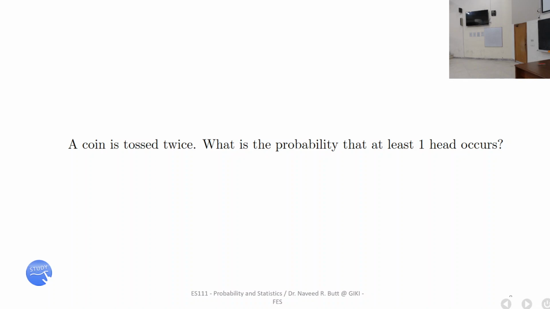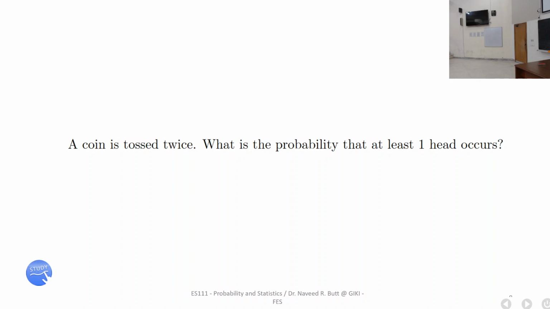Now we jump to probability actually. Yeah, with the sample space, or just that counting we did. What does it say? A coin is tossed twice. What is the probability that at least one head occurs? One by 2. So how would you solve it? My suggestion is always start with the event. The event is clear, that at least one head occurs. Then the sample space. Yes, what is the sample space of this problem?